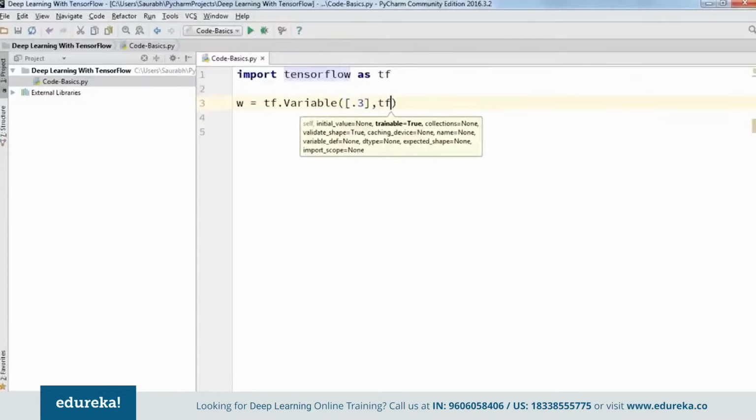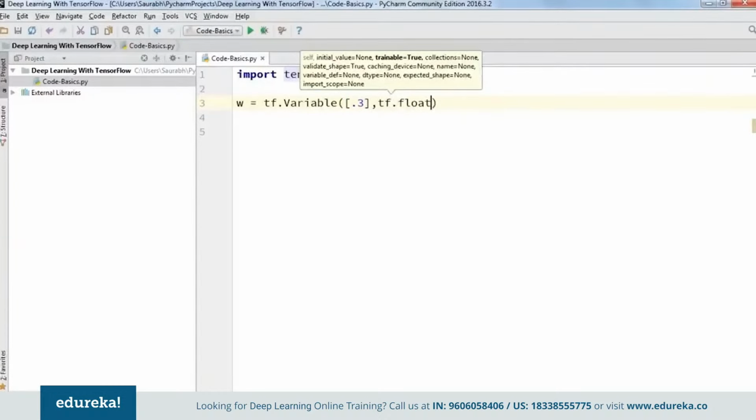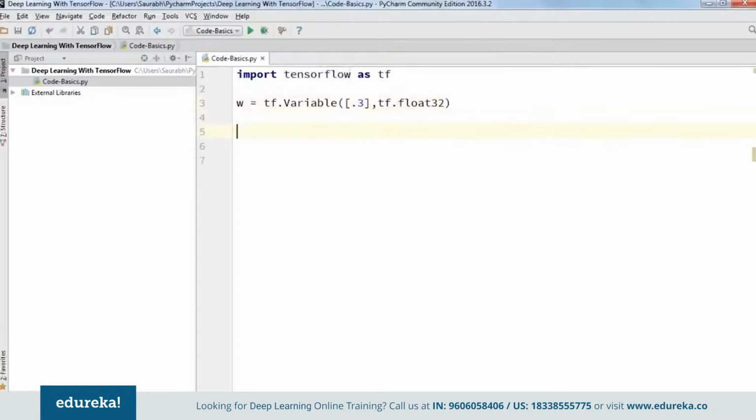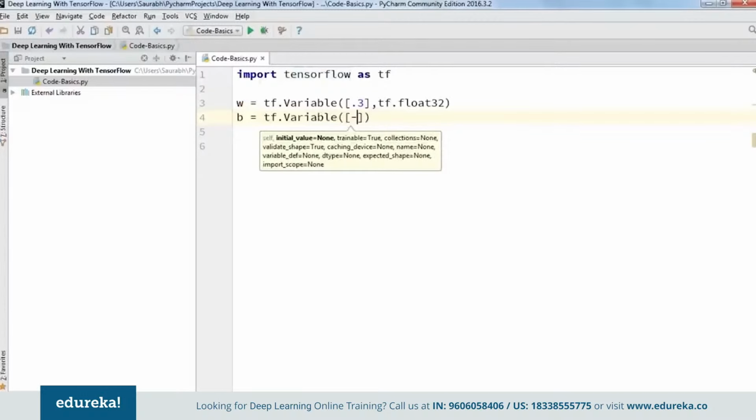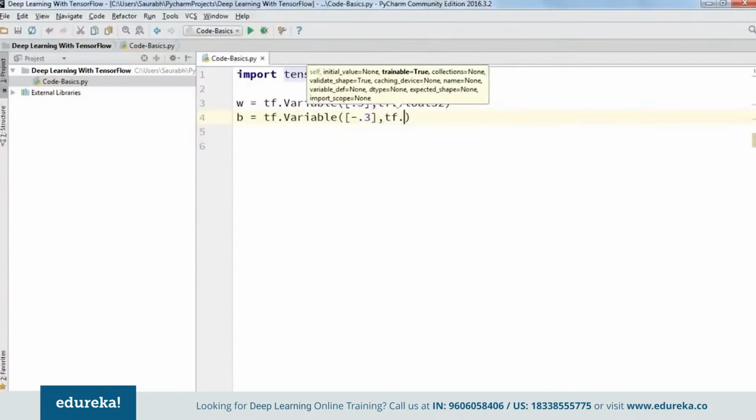So just type in here tf.float32. Then we're going to define one more variable, let it be b. So I'm going to type in tf.Variable, and the value of this variable will be minus 0.3. Again, it is float type 32-bit, so just type in tf.float32.